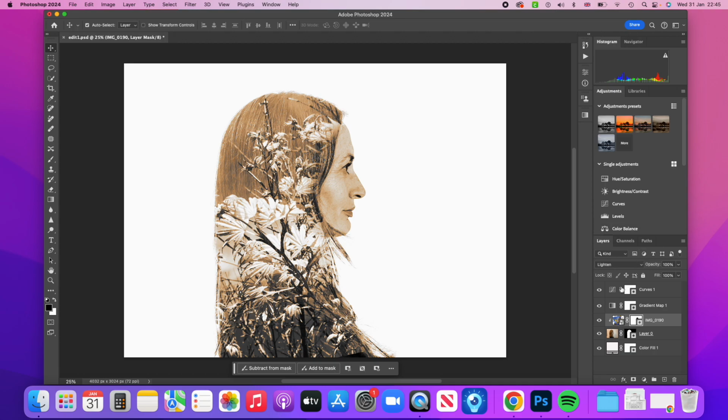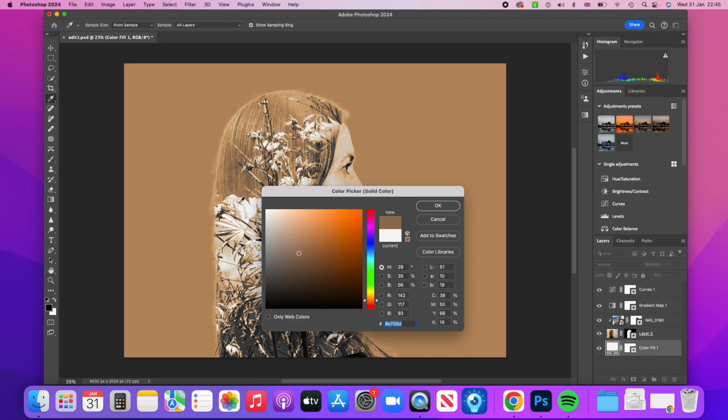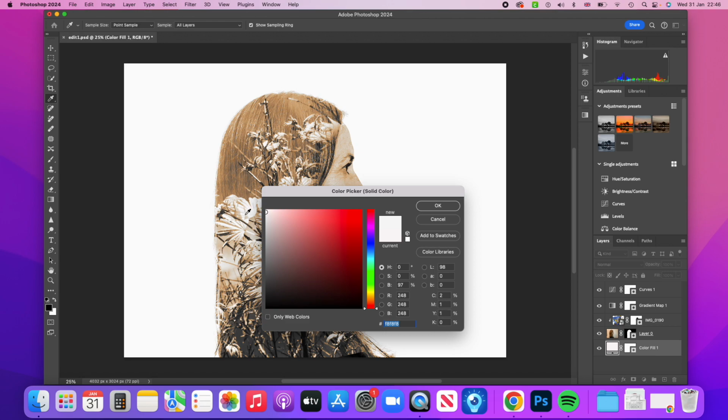Okay, I could now just leave it with a white background, but there's another option that I've got for you that I want you to try, and that is to change the colour of the background. So you would go back onto this layer there, you would click on the colour that you selected, in fact double click, and then if I hover over here, can you see I've got a little pipette, and if I picked up the lightest colour I possibly could, can you see it changes the background colour there?